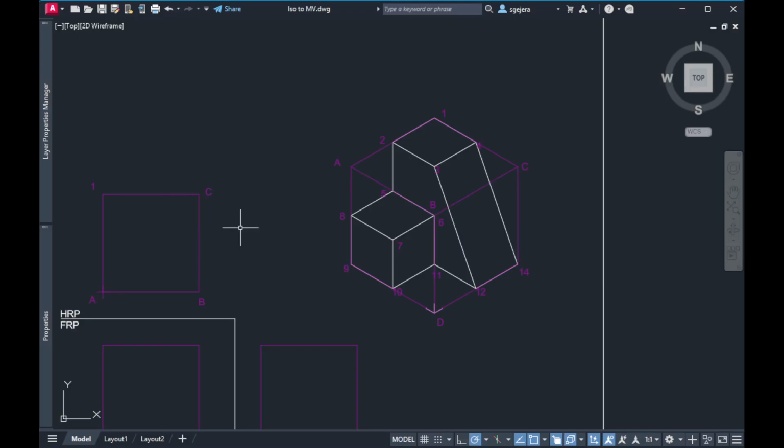Okay? So always remember that etong farthest corner na to, or sorry, etong top corner na to, if you're looking at the isometric, this is always the top left corner of the HRP. Okay? So siya yung nandito sa top left corner dito. Okay? Right. So, ang gagawin natin, let's find this one.